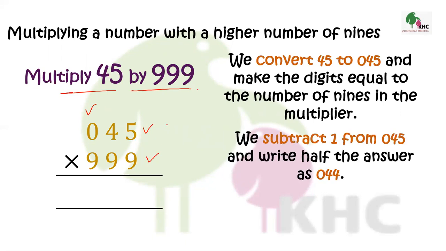First thing first, you subtract 1 from 045. So if you subtract 1 from 045, you're eventually getting 44 only. But because of this 0, you're going to write your answer as 044 only. Once you're clear with this technique, you can remove 0 later on, but initially you should start writing 0.